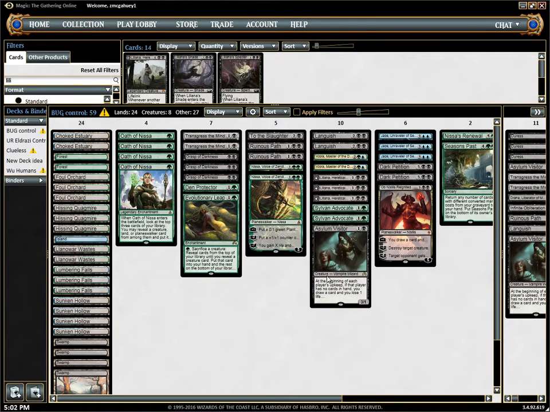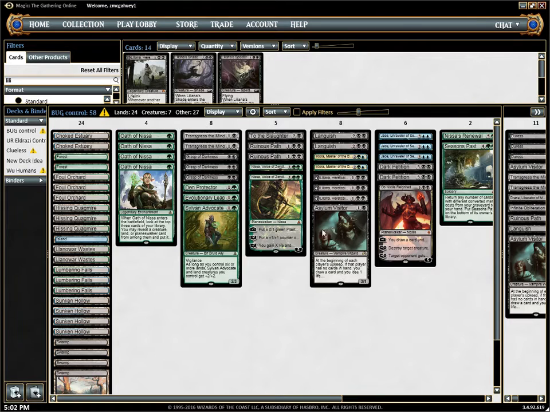And you got an Asylum Visitor. It's a pretty good 2-drop, especially when you're playing a bunch of Lilianas, because if you can get them down to no hand, it's a great card. Then, as far as the Planeswalkers go, you're running quite a few. And now I have to go find a Sylvan Advocate.